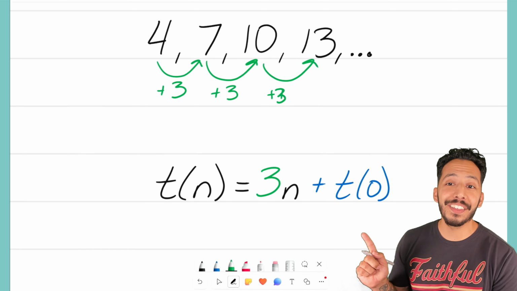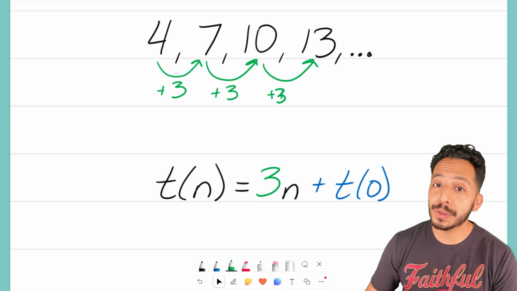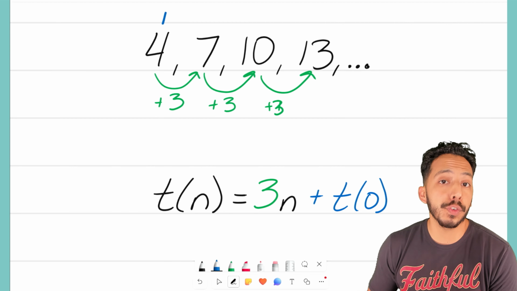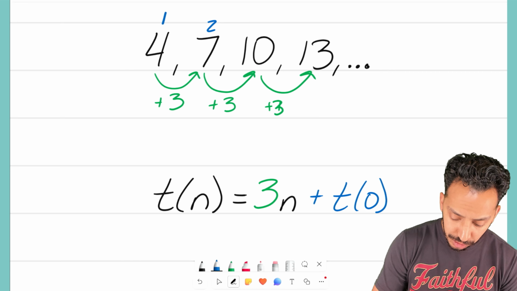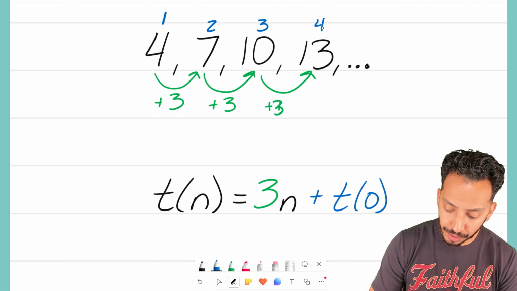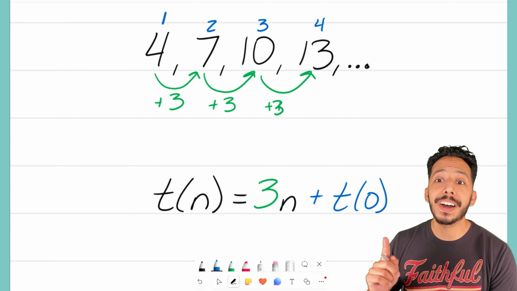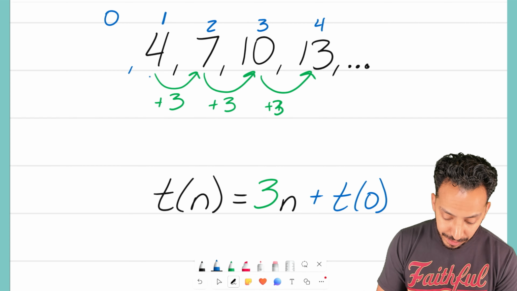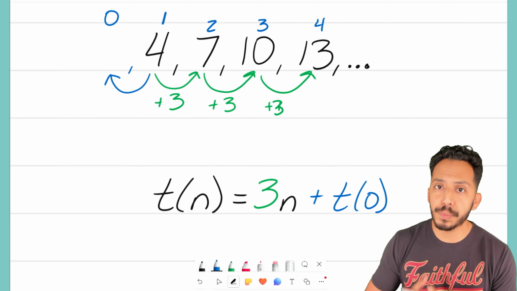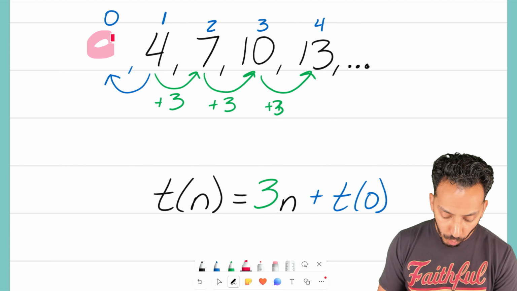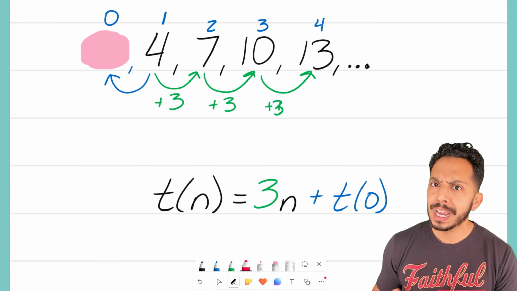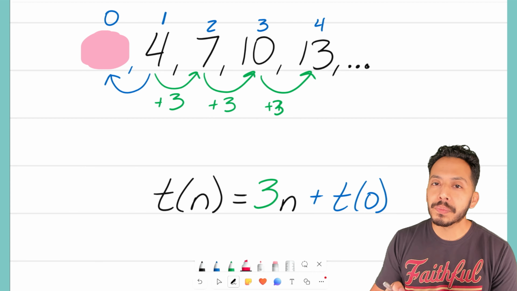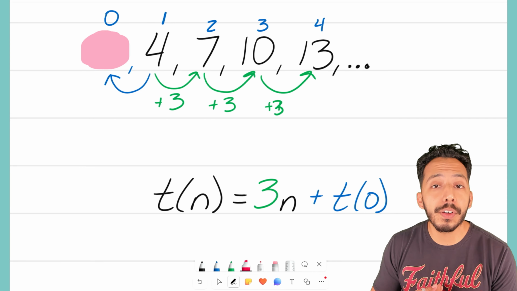We are almost done. The very last thing we need to find now is our 0 term. Now, if this helps you to see it, when we have a sequence start off, we always start off with our first term. So the first term was 4, the second term was 7, the third term was 10, and the fourth term was 13. So we need to find the 0 term. So what we're really trying to find is that term that is before the starting term, the first term. So I'm interested in figuring out what number is going to be there if I go now backwards through my sequence.